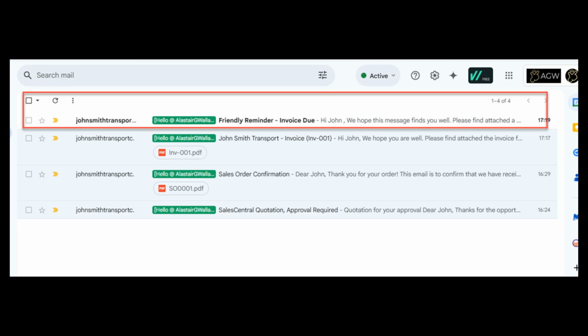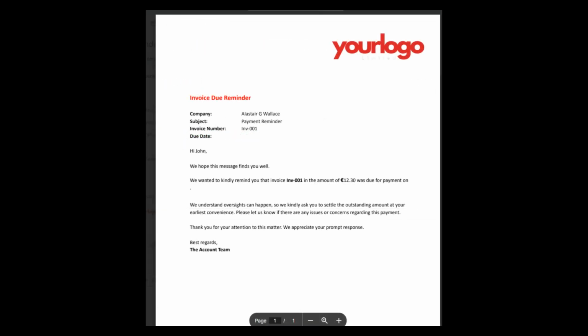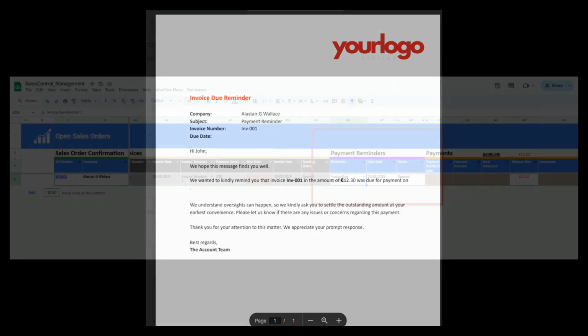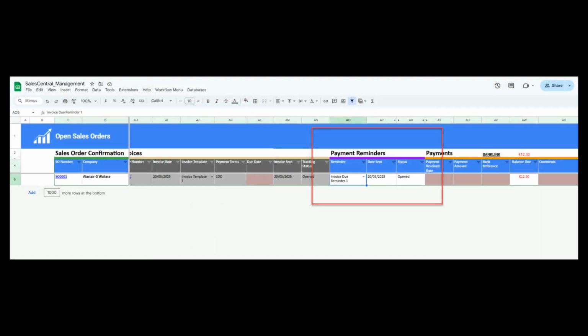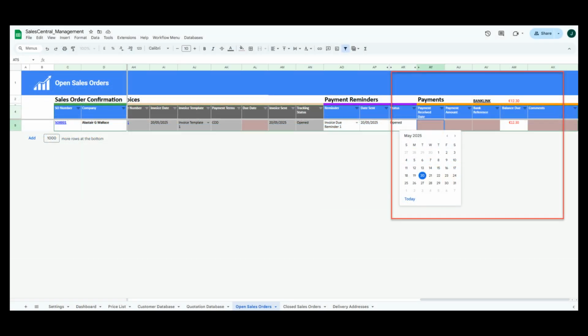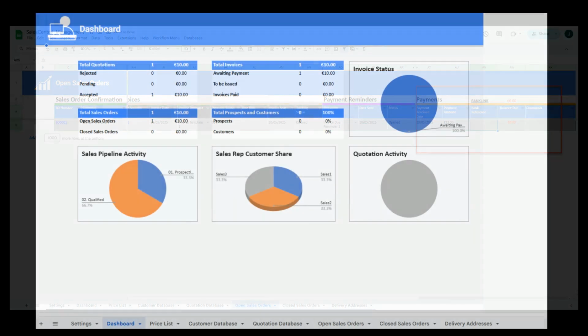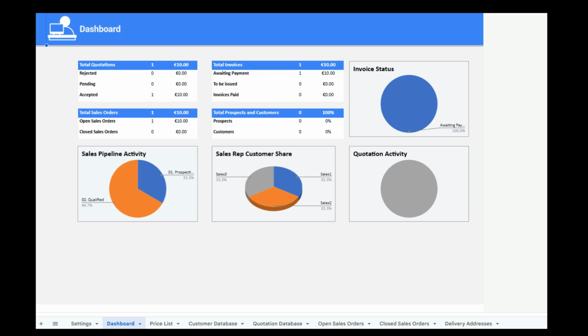And you'll notice one thing: when the customer receives the email and opens the reminder to have a look at what it's about, there is a tracking pixel on it, so you can see the customer has in fact opened it. Now, if you receive a payment, you simply log it on the Managing Google Sheet like so, and pop in the relevant information. And again, the dashboards are always updating.